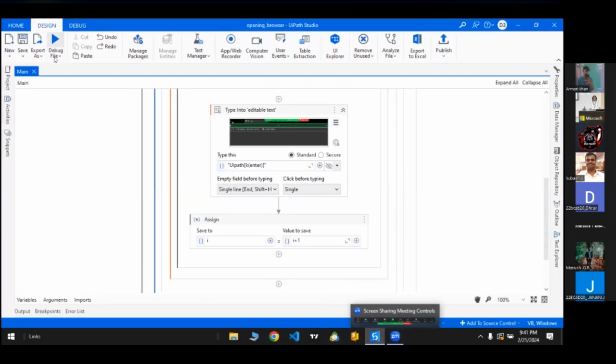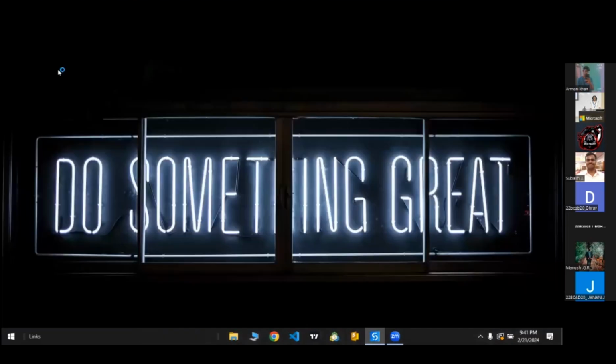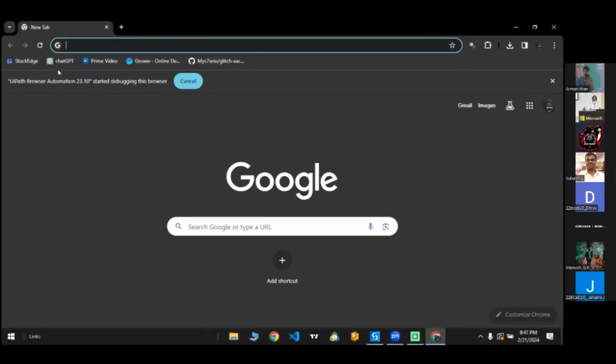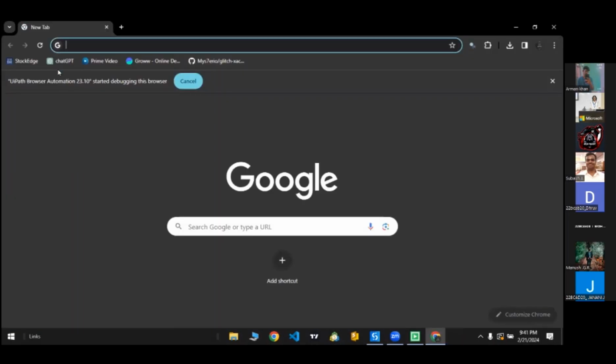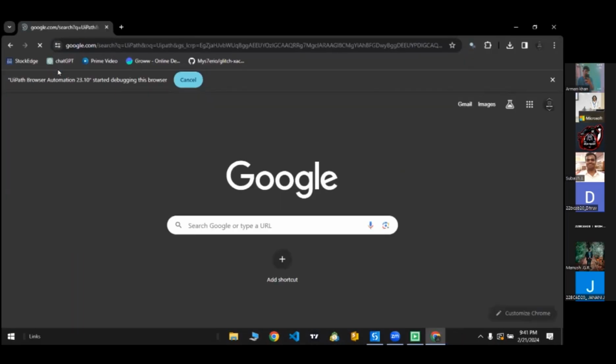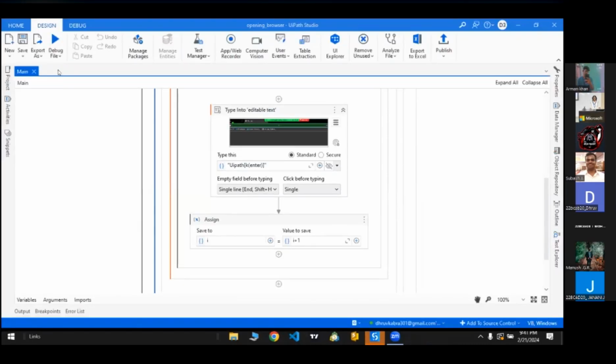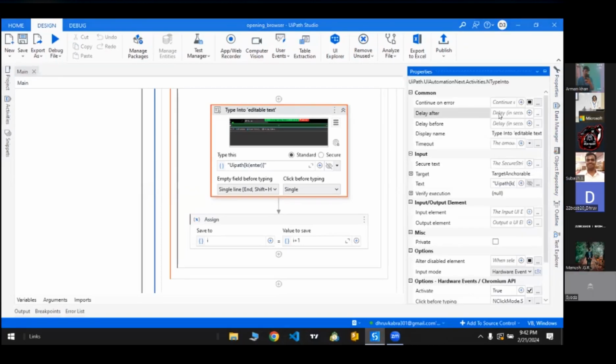I just have UiPath Studio and Zoom meeting. Now I will run this. It will open the browser directly, automatically. You can see UiPath browser automation 23.10 started debugging this browser. Yeah, bro, I got it. Thank you.